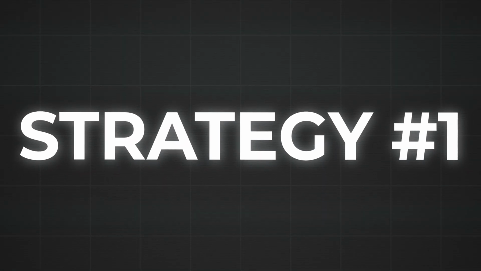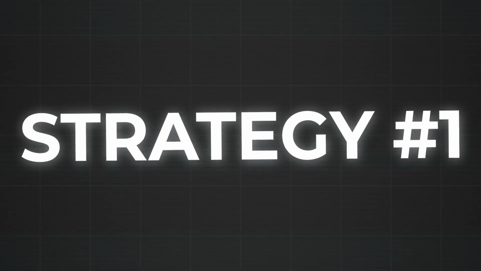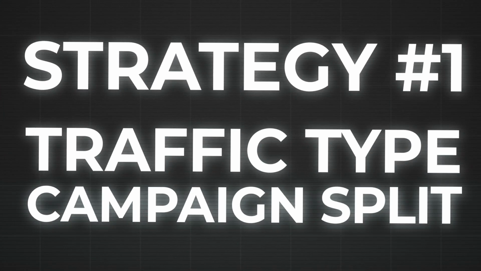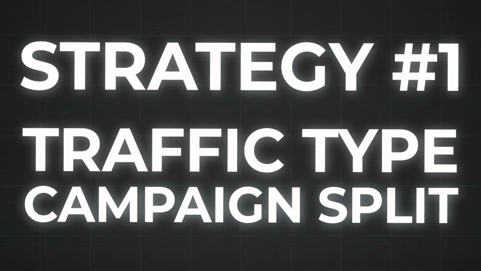But with that, the first strategy, the first approach to increasing your sales massively is to split campaigns based on traffic type. Now, what do I mean by this exactly? There's a lot of different ways that you could be segregating out your products when it comes to shopping campaigns or just campaigns in general.